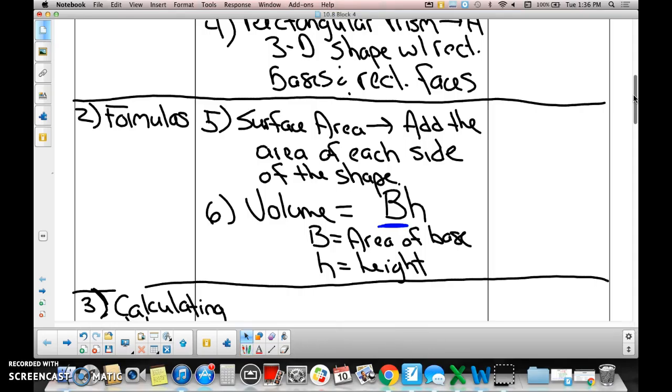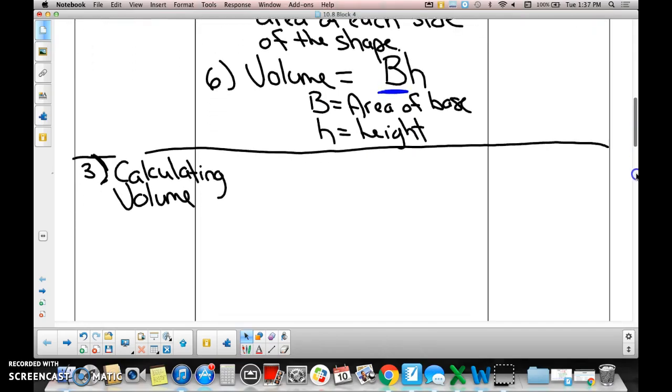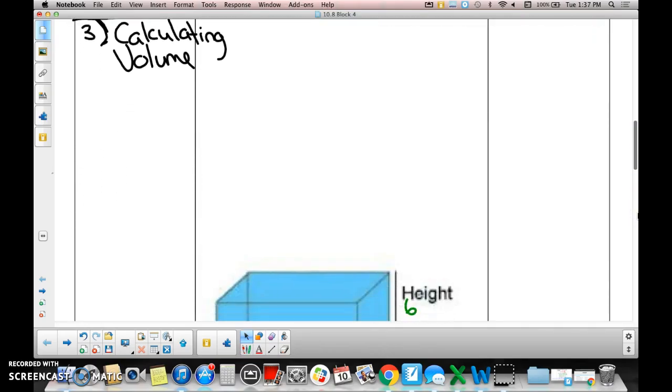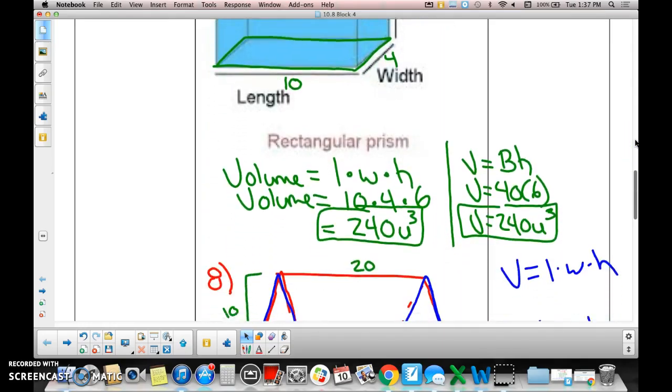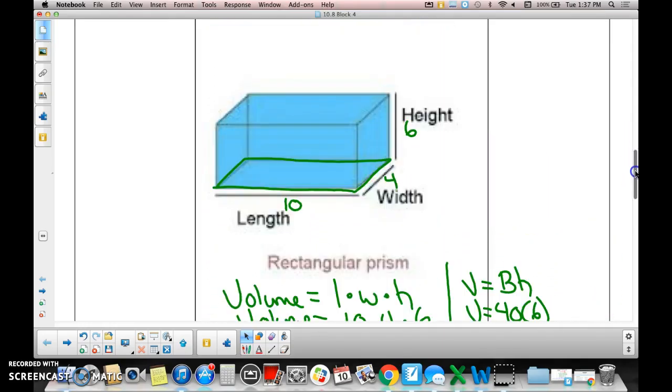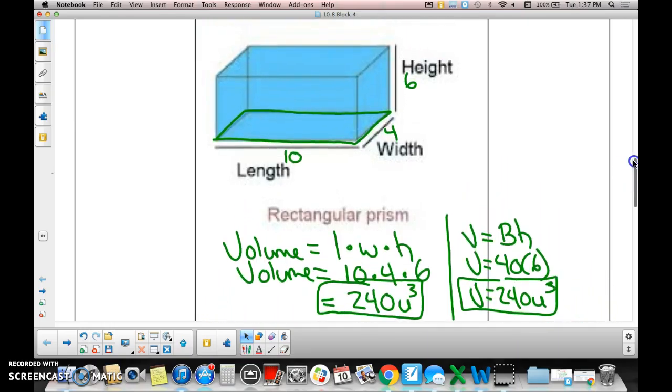And then in calculating volume, what is another way of looking at calculating volume besides area of the base times the height? What is another way? You're looking at it right now. I have 3 hands in the air. I need more than that. I'll ask the question one more time. What is another way of calculating volume besides the formula area of the base times the height, Jacob?